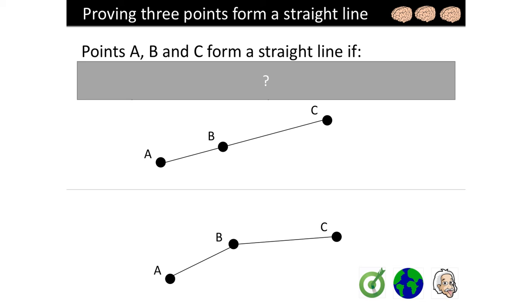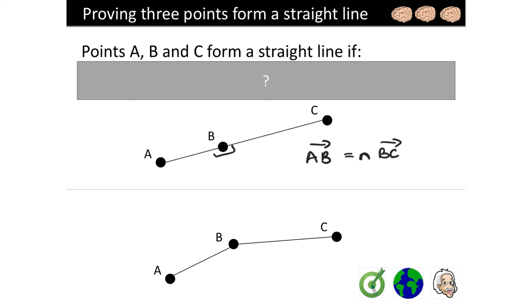Proving 3 points are a straight line. Now this is really easy. We have to prove, first of all, that they're parallel. Yeah, they have to have the same gradient. And they have to share a common point in the middle. So we need to prove that AB, because B is the middle one, is parallel, so like is n lots of AC, if that makes, BC.